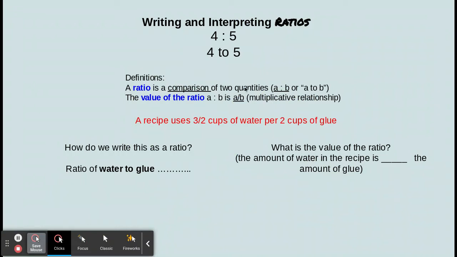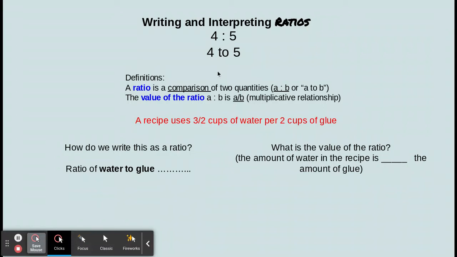Remember back maybe last year when you would be given a picture of, let's say, 4 deer and 5 bears, and they would ask you to compare the number of deer to bears. And so you would have to count, and you would find that there were 4 deer and 5 bears, and you would write it like this: 4 to 5, right? 4, and then a colon, and 5. And you say it 4 to 5. That's a ratio. A ratio is a comparison of 2 quantities. So comparing the number of deer to the number of bears.